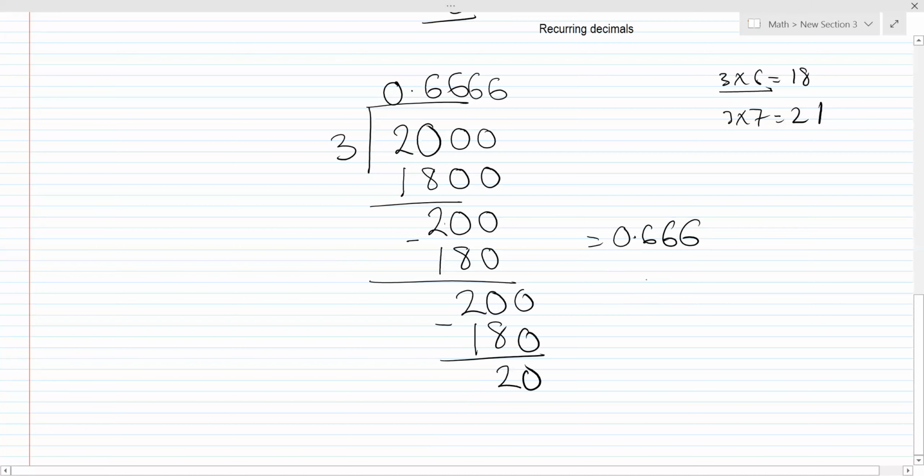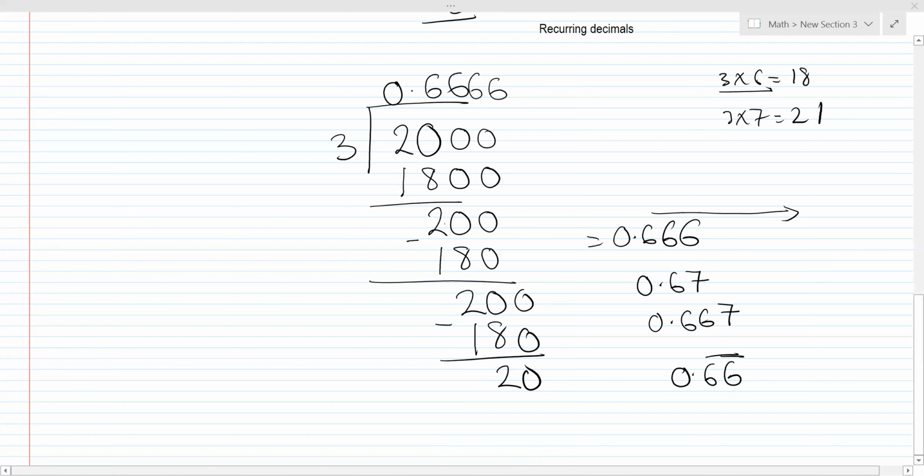So what you can do in situations like this is round it off, maybe some people can round it up to 0.67 or 0.667, because you're just going to keep getting 6. Or you can write it like this. Some people write it like this, 0.66 recurring. Okay, so that line shows that it's recurring. You just want to let the person know this number is recurring.